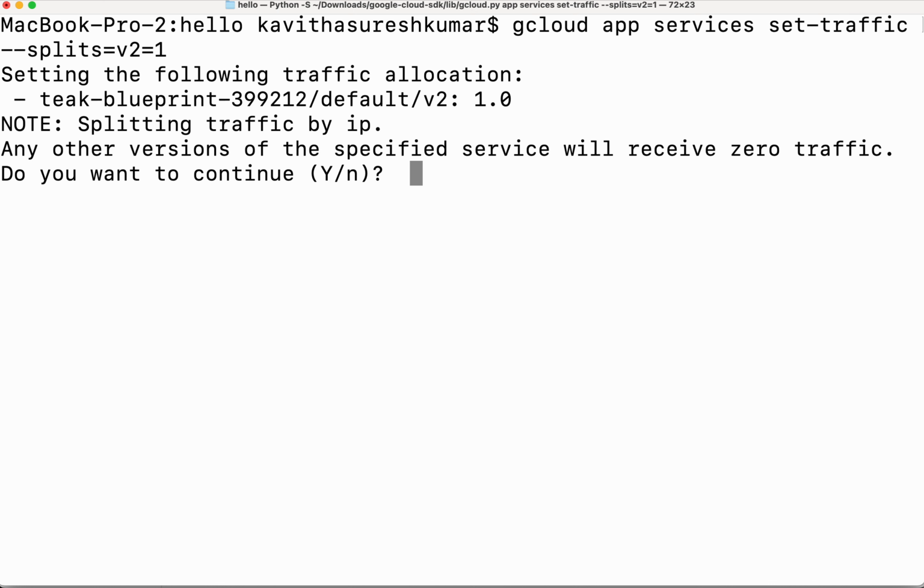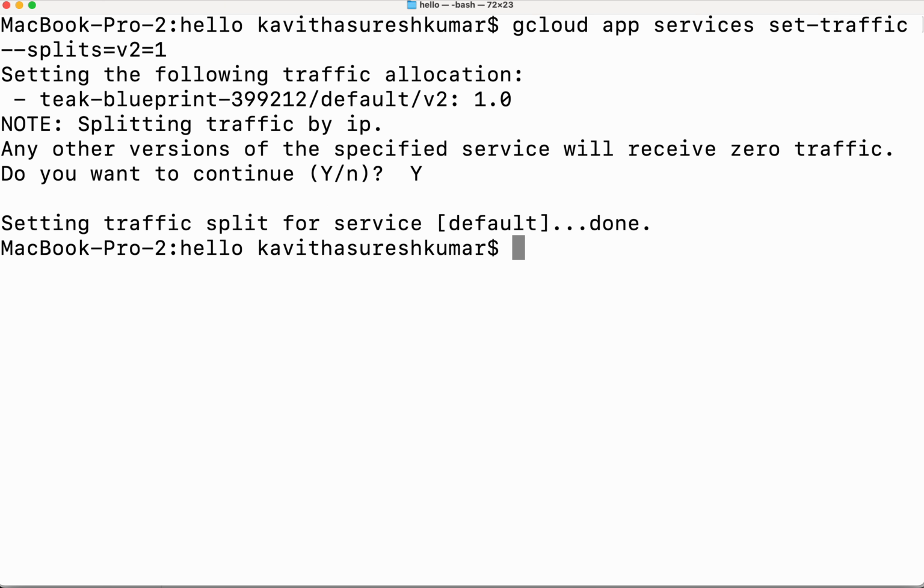It is asking about splitting the traffic by IP, and any versions of the specified service not listed will receive 0 traffic because we have specified 1. Okay, now it is setting the traffic split for the service. So again let's do gcloud app browse. We could see now version 2 of the application is running, and all the traffic goes only to that.